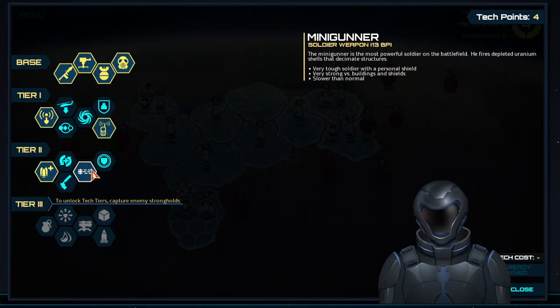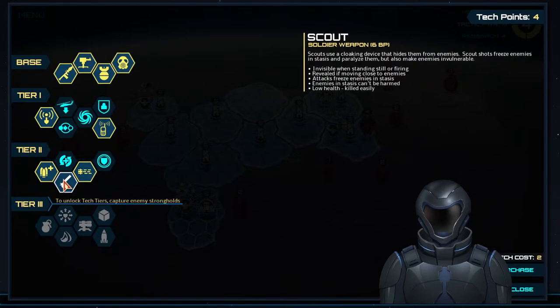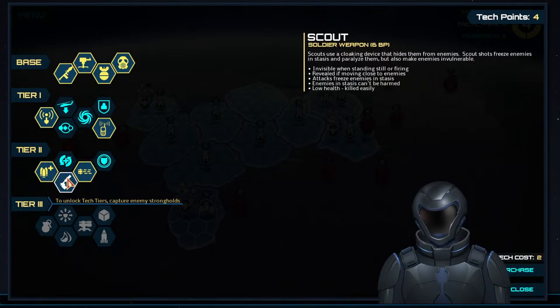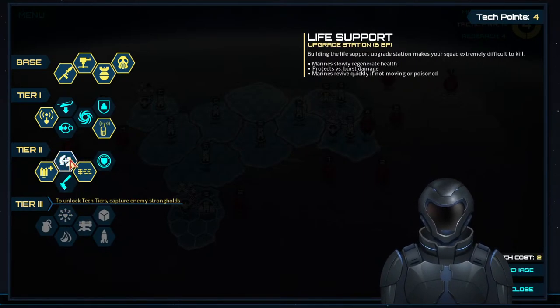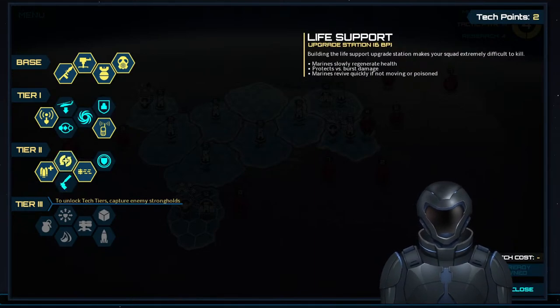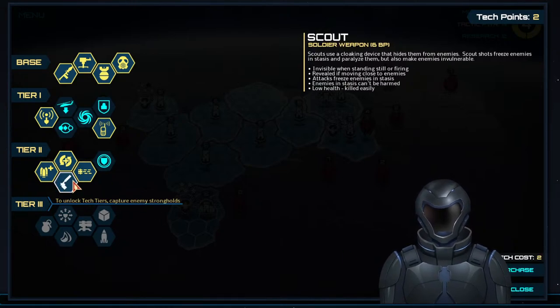Alright, good. So we did... Oh, I forgot about this. Here we go. Robotics is here. Damn, one more. Okay. Shield emitters useful. Life support incredibly useful, so I'm definitely taking that. Oh, damn. Tier 2 cost 2. Okay, good to know. Scouts.